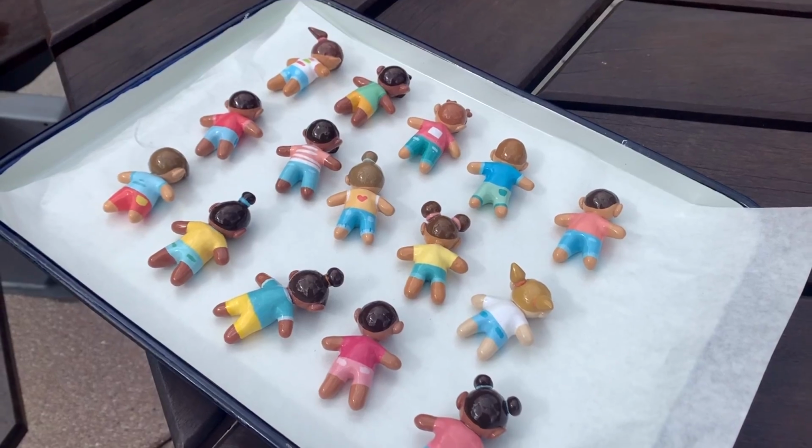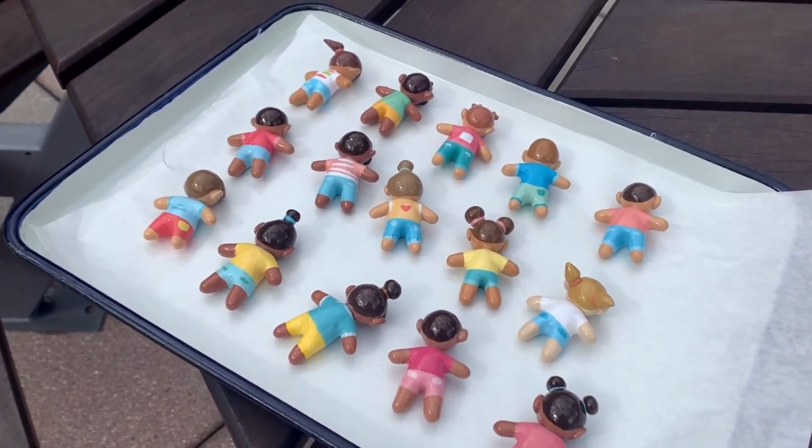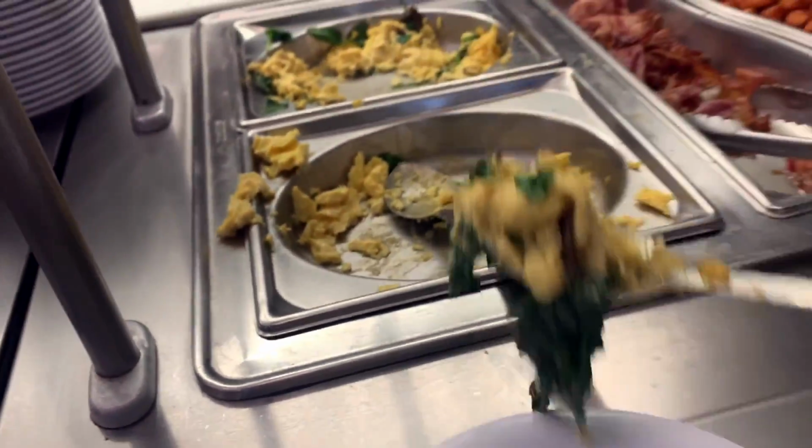So while they're waiting out here in the sun, they're back there somewhere, I'm gonna go and get breakfast. I have so much confidence that no one's gonna touch them because it's studio hours right now, so most people are in studio. If not, they're probably sleeping. So I think it's okay if I leave them out for now. So yeah, let's go get some breakfast because I woke up and just started doing this. It was a really good break to a very hectic morning so far.